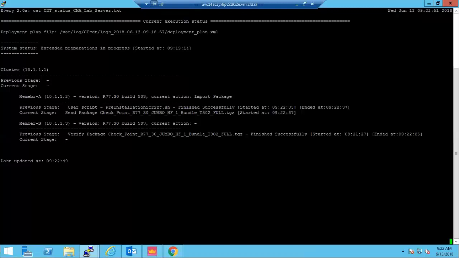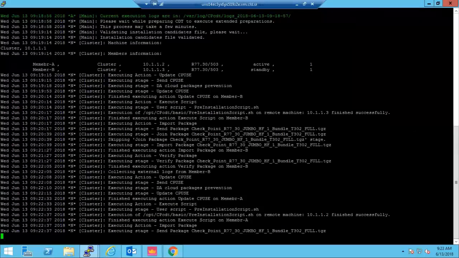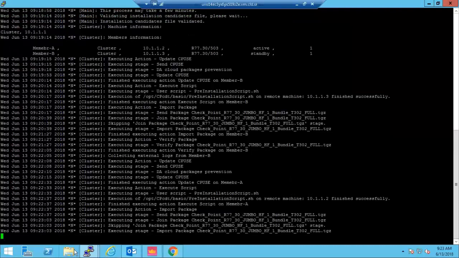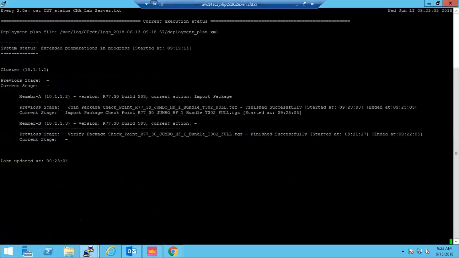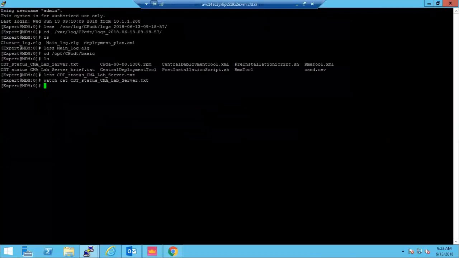and everything is running. And while we're seeing that, we can also see the output of the screen, and it's showing us the same thing, but it's much easier to see it in the status file. So here we can see that it's importing the package right now. And I said that there was also a brief status file.